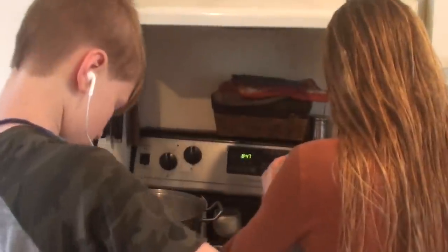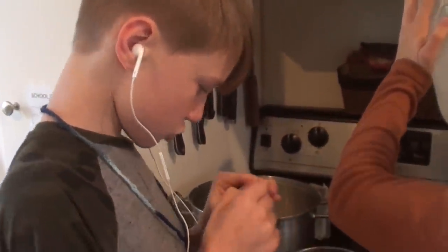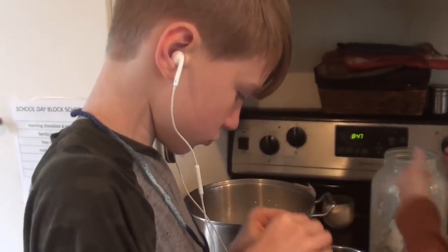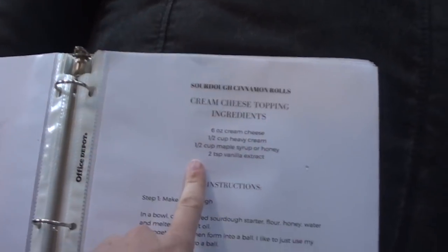Doubling our batch would have been 8. But since we did, Bella is making the hot chocolate. Leo, what are you doing? We need more milk. I don't know. I just handed it. Mom, we need to go out in the barn and get more milk. Oh, there's no more in there? Okay. Mom, can you send a kid out? You're doing this recipe here, Leo.